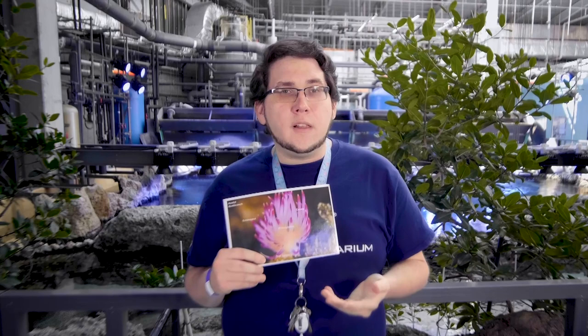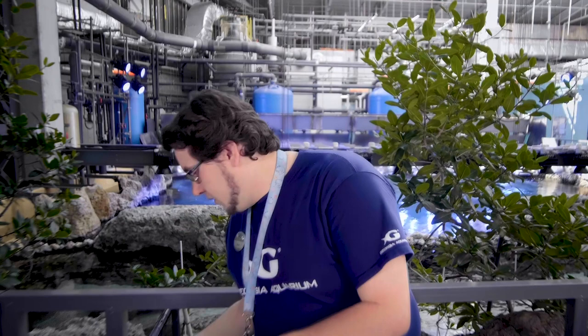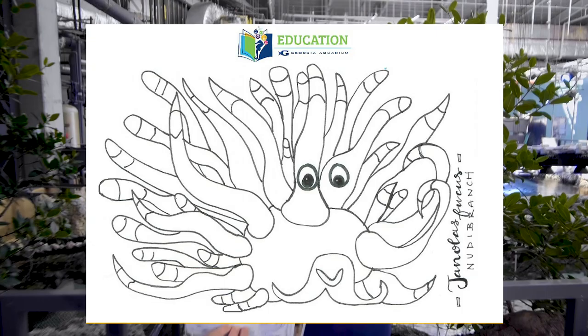With Aeolids, they're actually a little bit special. As I talk about these different parts of our nudibranch, I want you guys at home to follow along and color the part I'm talking about and label it. The first part I'm going to talk about with the Aeolid is their cerata. You can see I colored it nice and purple — it's all these tentacle-looking things. The cerata are actually what they're using to breathe instead of gills, creating a lot of surface area to absorb oxygen from the water, which is why they have so many.